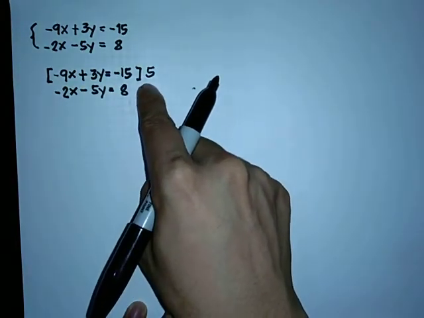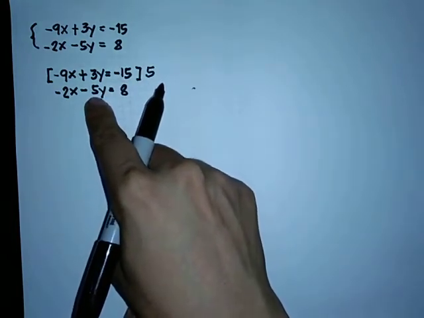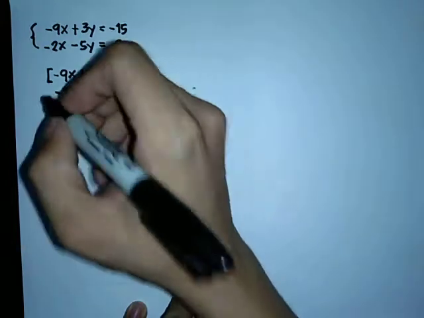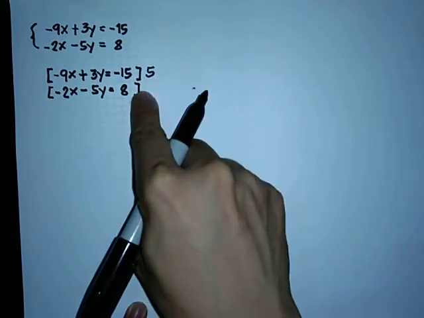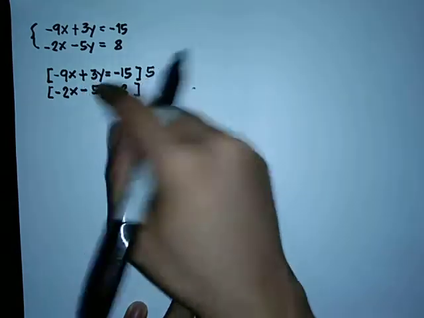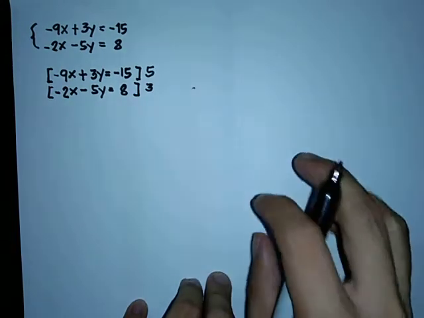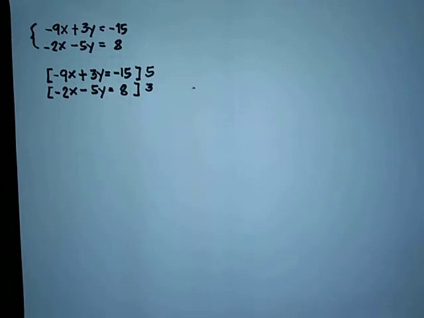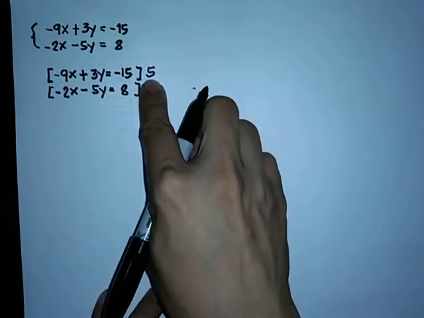Yung 5, nakuha yon dito sa ating second equation. That is the numerical value ng ating second equation. Yun yung 5. Doon nanggaling yun. So that makes sense na yung ating number na i-multiply dito sa ating second equation is manggagaling doon sa y value ng first equation, which is 3. So that is one of the process na kung saan pagtitingnan natin how we will solve yung ating system of equation. So let's have this simplified.